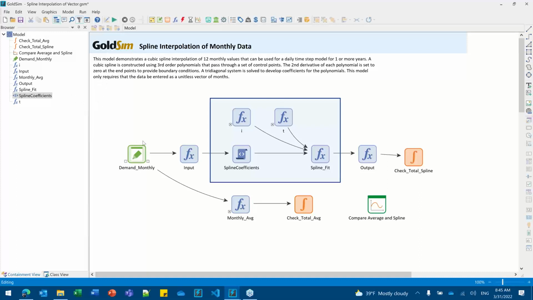If you wanted to change this to something other than 12 monthly values, then you would also need to change these 2 input parameters, I and T. Just keep that in mind. But it should still work fine as long as you put the correct I and T parameters that are a function of whatever your time step of your data is. It should still work the same.